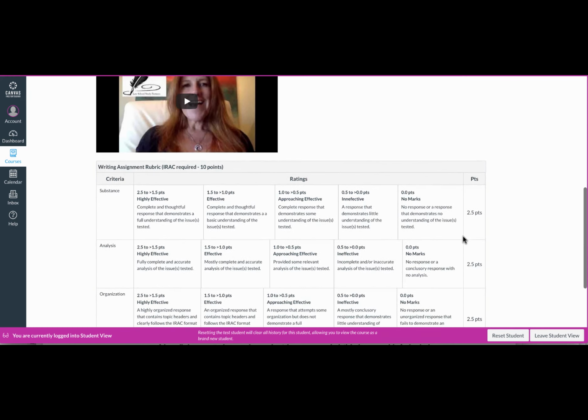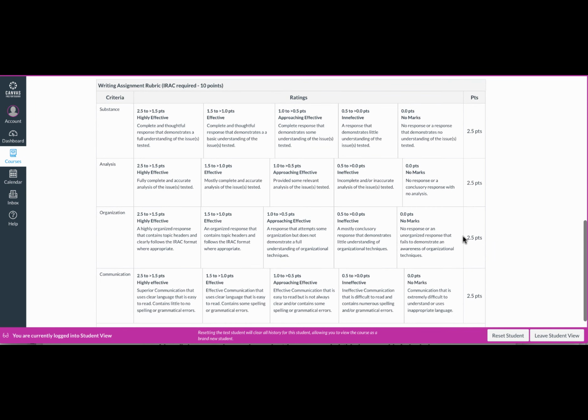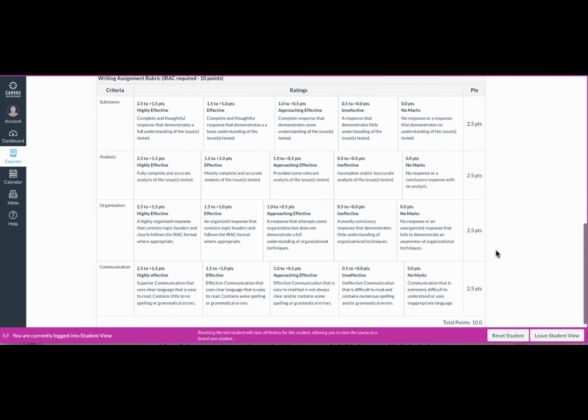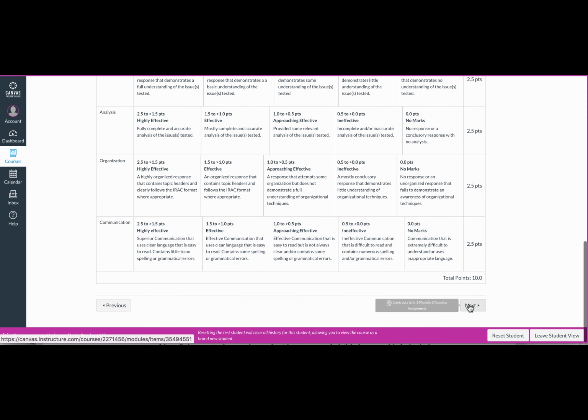I also include a rubric here for them, and I show them how they're going to be graded on substance, the analysis, the organization, and the communication, and how important it is for them to be able to spot the issues, to analyze them correctly, to organize using IRAC, using headers, all of that good stuff, and to write clearly and effectively, so that they know what we're looking for when we're grading their essays.